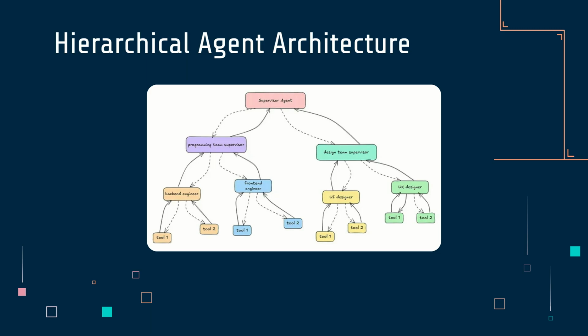And then the final supervisor can decide, okay, am I satisfied with this? If yes, then I return the final code back to the user. So that's basically how the hierarchical agent architecture works. And you can have multiple hierarchies. So this back end engineer and front end engineer can have other agents below them. So it can be one tier level, two tier levels, and on, right?